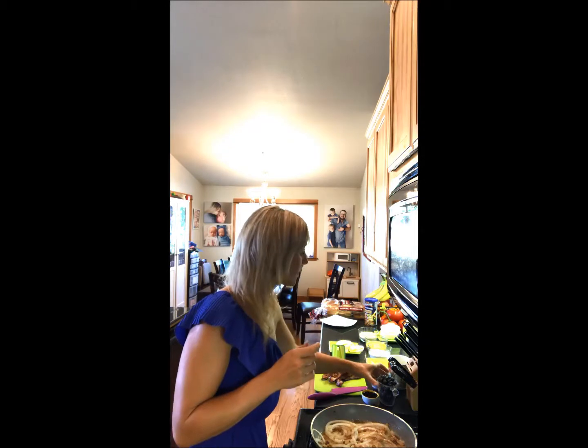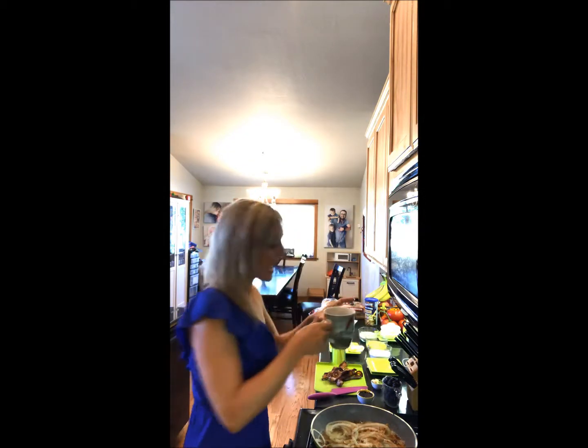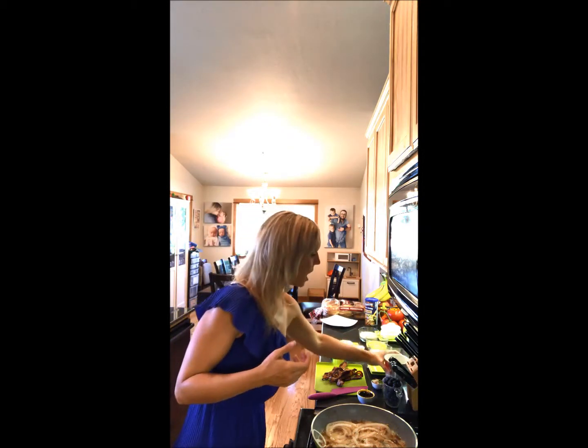I have 1 serrano pepper that I got from my friend's garden, that I diced up super tiny. And then I have probably a teaspoon or a couple teaspoons of minced garlic I'm gonna put in there too. Who doesn't love garlic? Then I have a cup of blueberries, a 4th cup of balsamic vinegar, and I just did a thing of coffee, it's gonna be half a cup of coffee, maybe a little bit more.